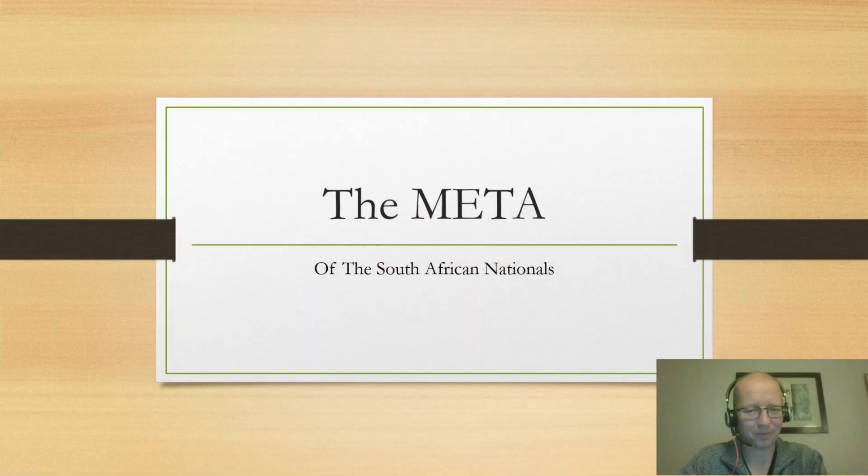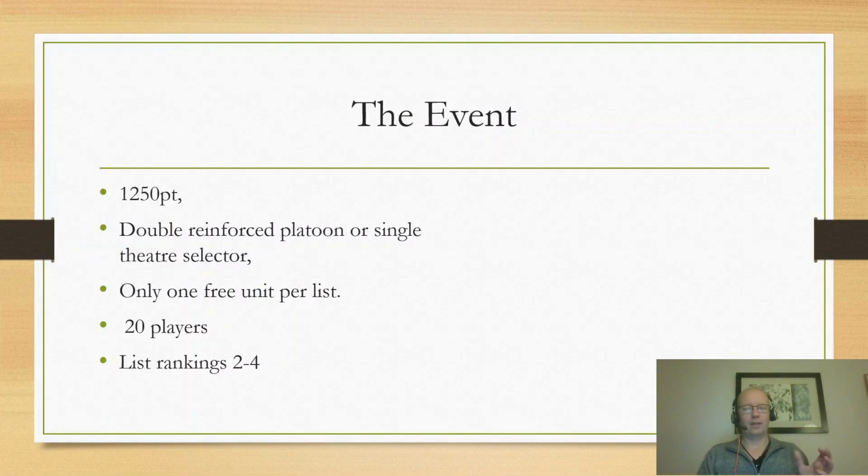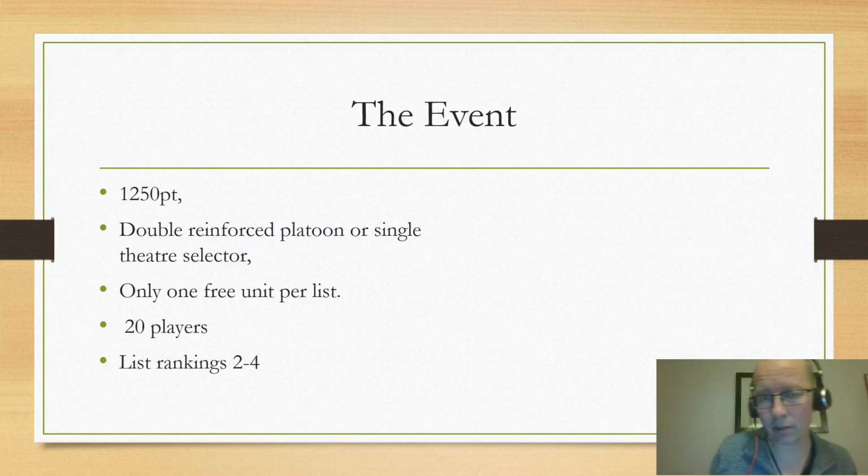Right, here we go. So, South African Nationals. The event itself this year is 1250 points, so a lot of points. You can either bring a double reinforced platoon or a single reinforced platoon or a single theater selector platoon. So lots of different options, and there's a lot of nice and interesting special rules. You could go down that route if you're going to go theater selectors.